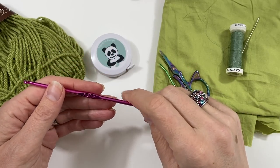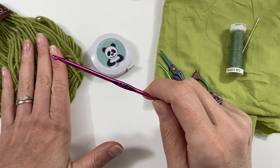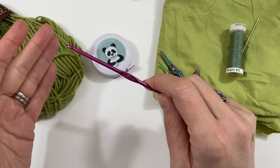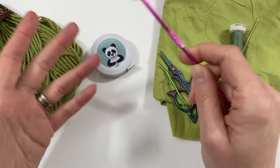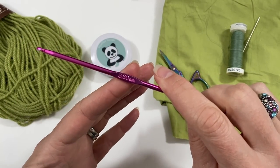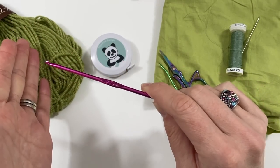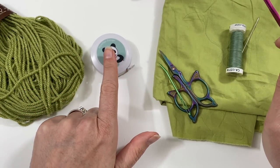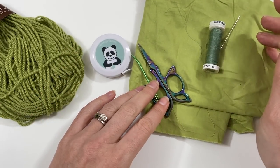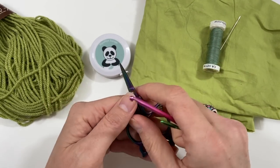So what you need to make your own crocheted strap for your bag. Here I have my yarn. I am using Stylecraft Special DK in the color Meadow, but of course, if you're making this in any other colors, you can use whatever you need. This yarn is prescribed for a 4 hook. I am using my usual 3½. Use the hook that you usually use for your yarn. Then a measuring tape, just to measure how wide and how long you're going to make your strap. A darning needle to sew in the ends. Scissors, of course, to cut the yarn.